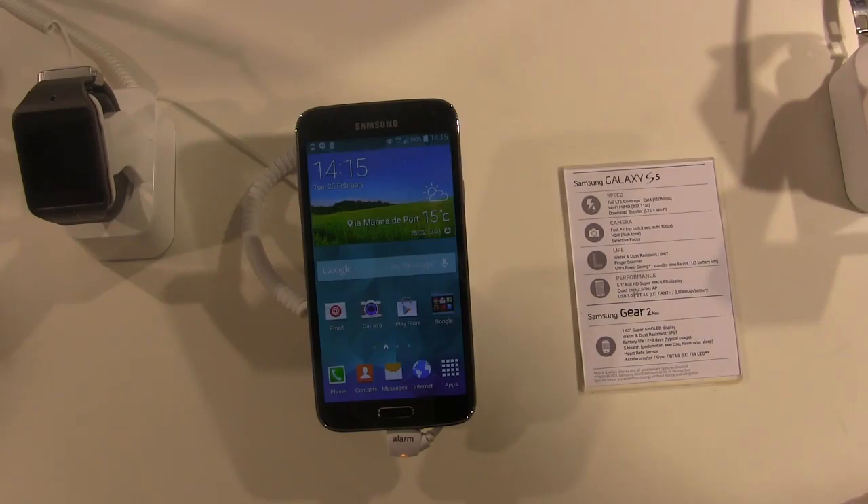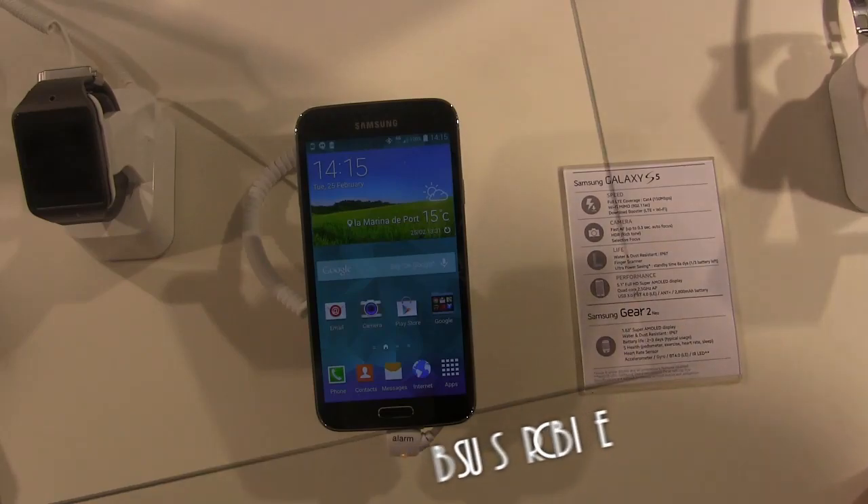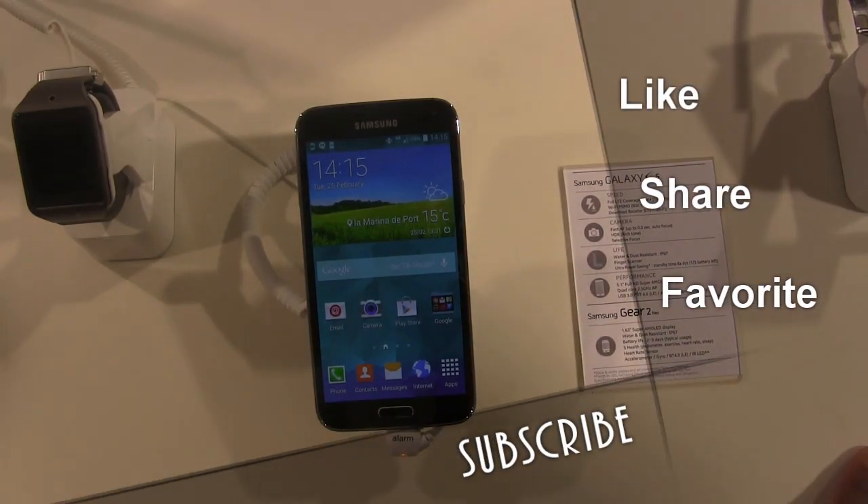As you guys just saw, I just set my fingerprints up, swiped my finger eight times, put a fingerprint scanner on the lock screen, and then unlocked that. All in all, that was very effective and very efficient. Once again, it's SanfordBoardatWork.com showcasing the new Galaxy S5 and its fingerprint scanning capabilities. Enjoy your entertainment.